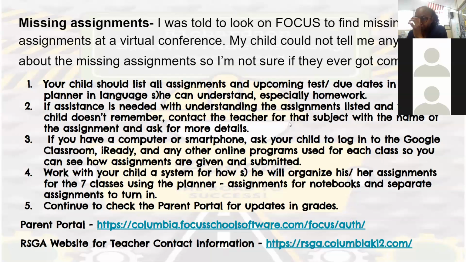Also, one thing that is suggested: if, when reviewing your child's grades, you see an assignment description listed and you don't understand the description to know what the assignment was, and your child is saying that they don't know what it is either, then reach out to the teacher, specifically with the name of the way the assignment is described, and ask for more information so that you'll have an understanding of what that potential assignment is.